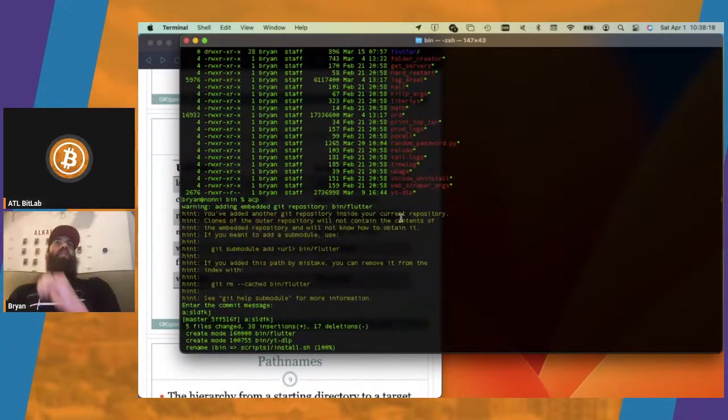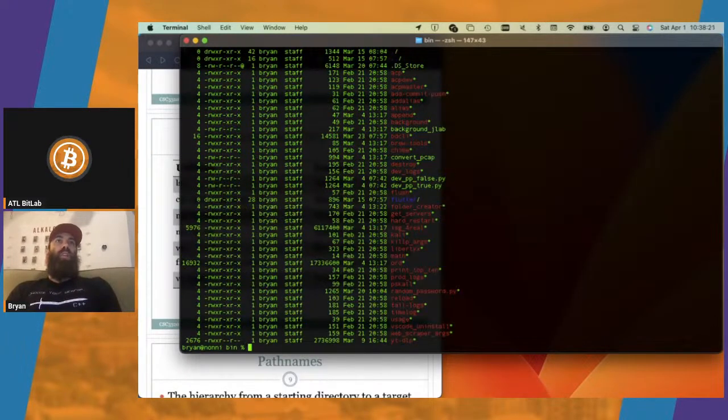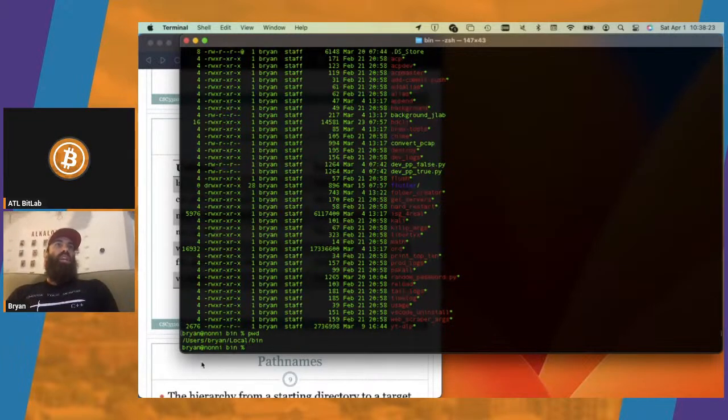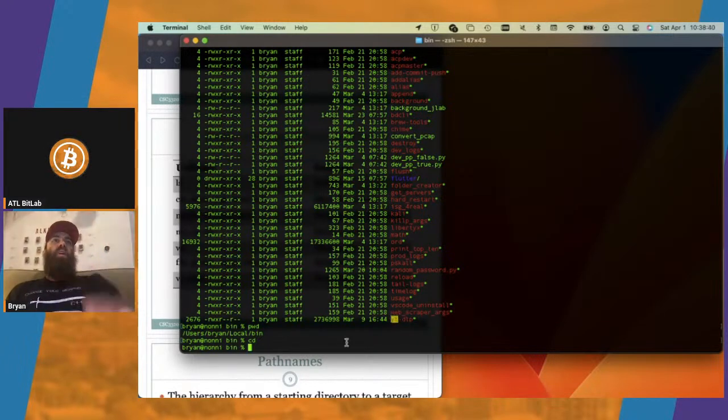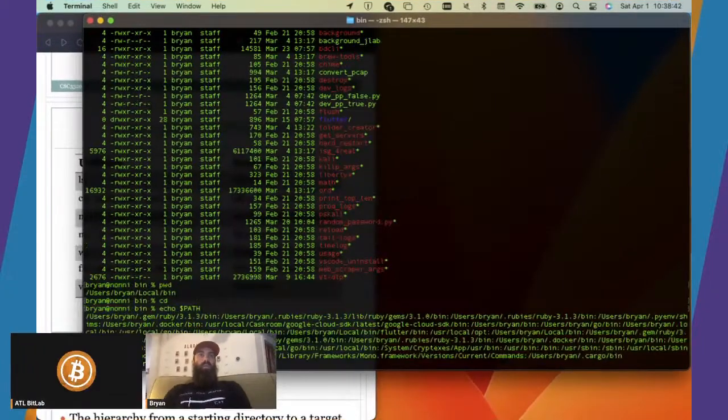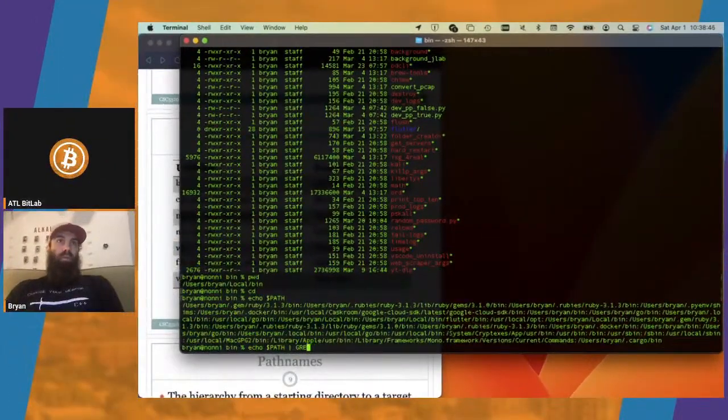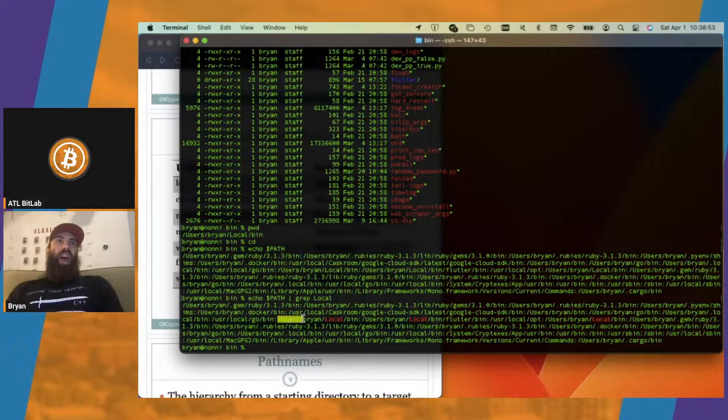And so what I've done here is, in this directory, I've just created local and bin. And then if I went to the origin, which is a Git repo that I cloned locally, I symbolically linked all of the scripts in that Git repo to my local drive, such that now if I echo my path and then try to use a regular expression to grep and find a specific thing, in my path I've put exactly where I am now, right?